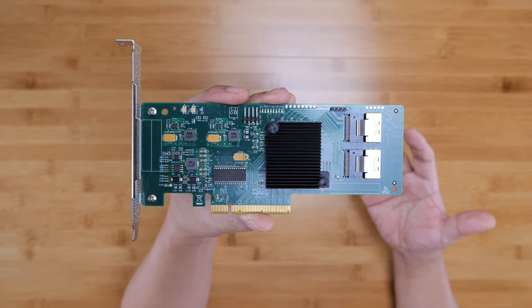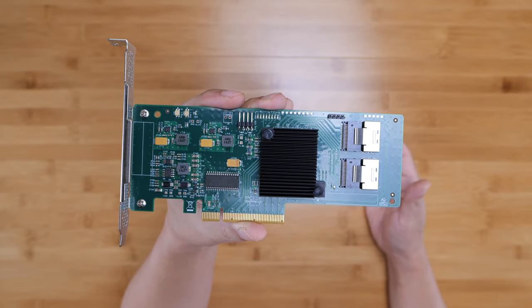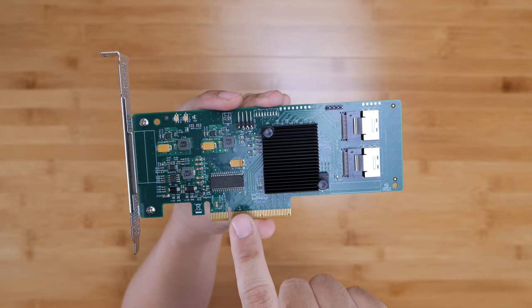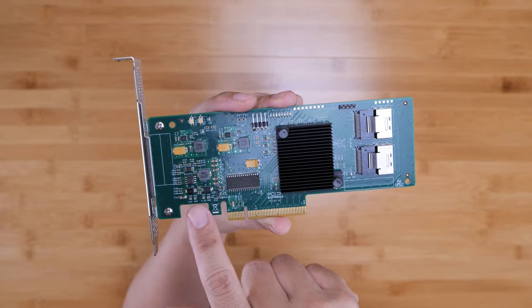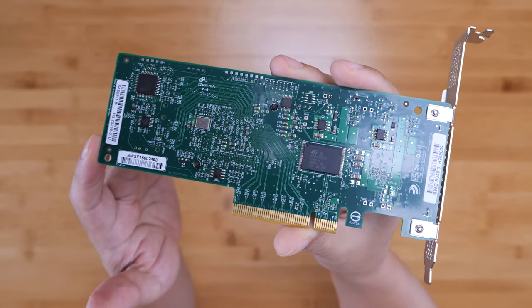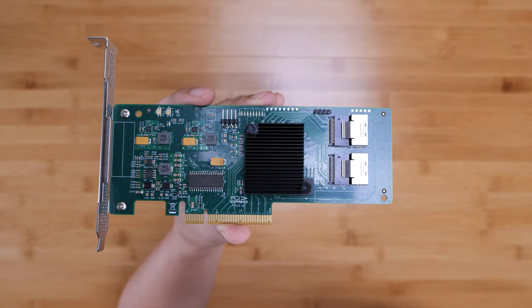So this is not necessarily a sophisticated counterfeit, because if you're looking at this right now, and if you've seen my previous video, you can probably immediately tell that there's something a little suspicious about this, and that is that the LSI logo and copyright mark are not on the PCB at all. Normally right here would be an LSI logo, and then somewhere on the board there'd also be an LSI Logic copyright mark, but we don't see that here at all. And it's not on the back either. So that's immediately suspect.